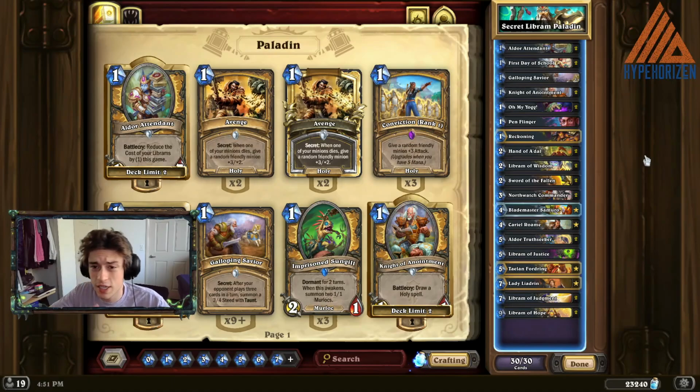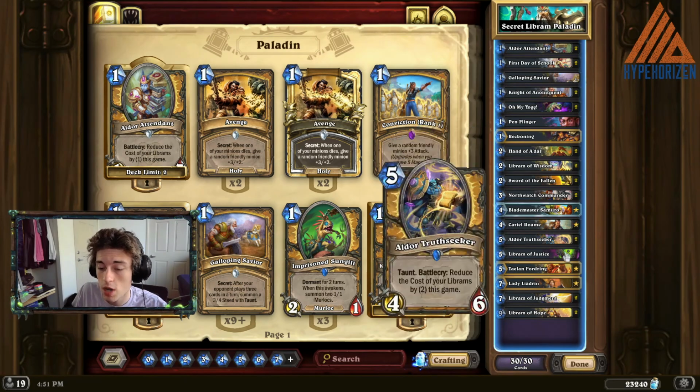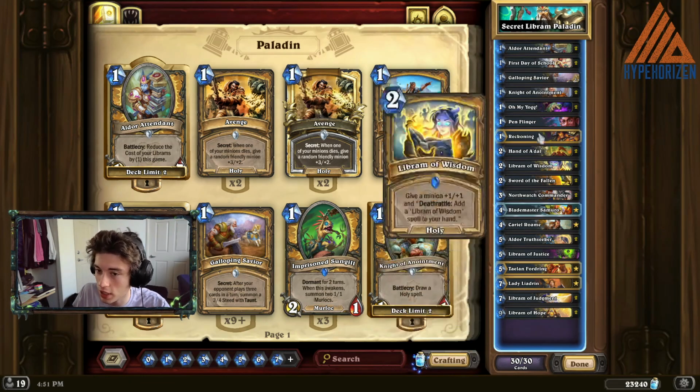The other insanely powerful Paladin deck is Secret Libram Paladin. Honestly, this deck has very few, if any, weaknesses. Not only does it have decent board wipe, because you have Libram of Justice, but you also throw in a Blade Master Samuro, and you also have really good healing and damage with the Libram of Judgment and the Libram of Hope, so aggro decks will almost never kill you.